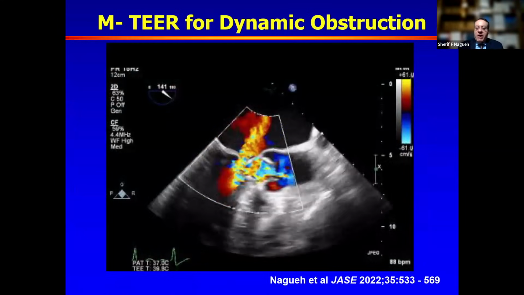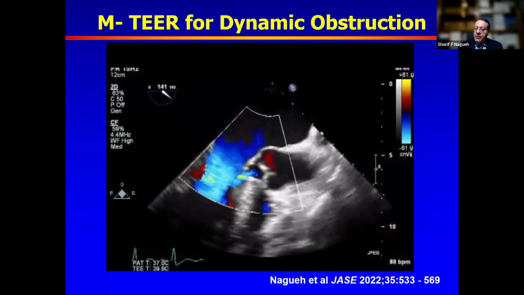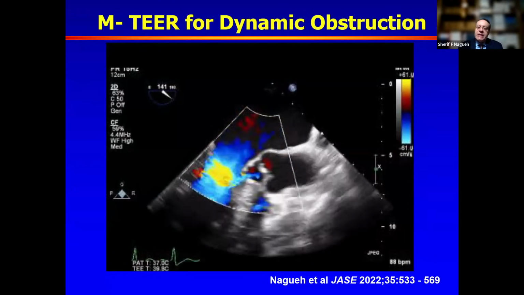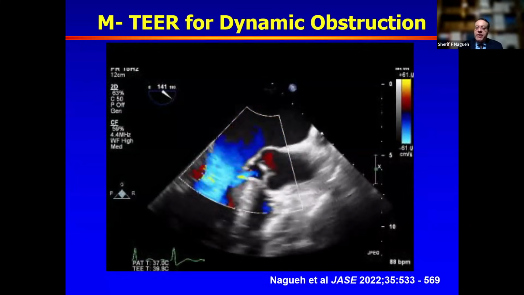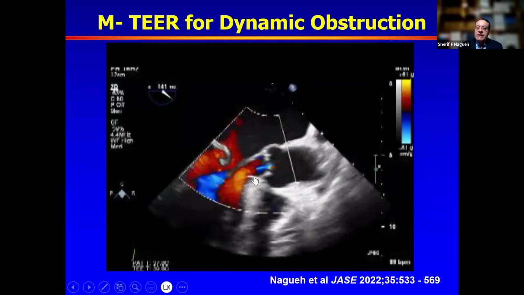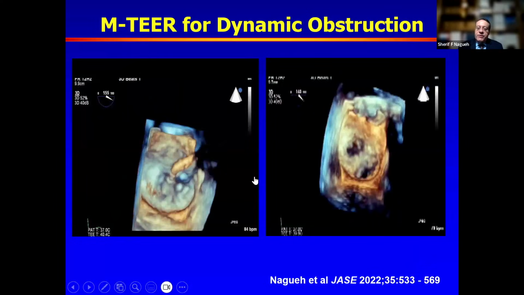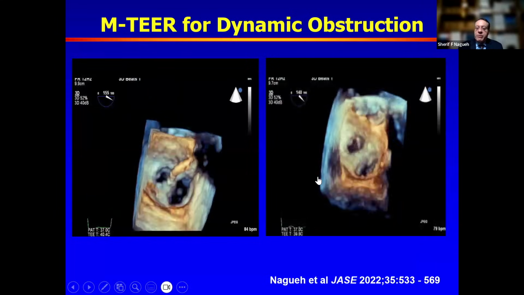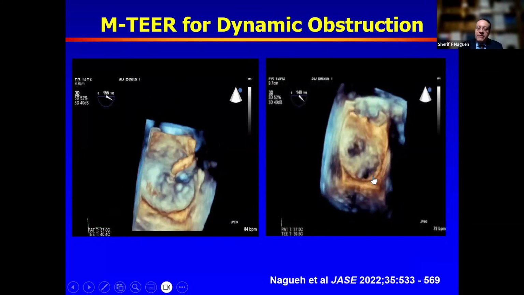Another tool in the box that you can offer patients with dynamic obstruction, when the septal thickness is particularly not conducive for septal reduction therapy, is transcatheter edge-to-edge repair. This shows a case where you see the dynamic obstruction, the mitral regurgitation, and some aortic regurgitation. As the procedure is done, we end up with successful deployment of the clip, and you see the two orifices nicely on that view.